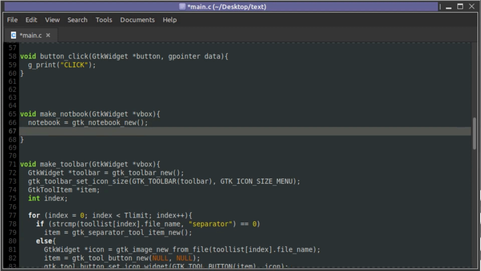So that's it. Then we pack it into the VBox.